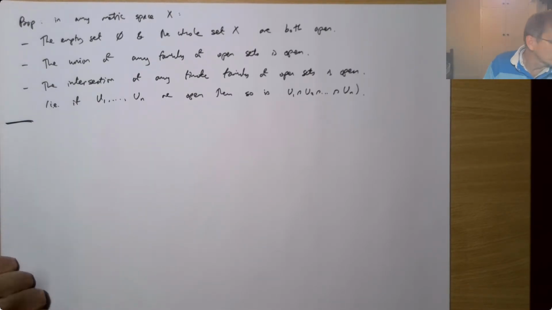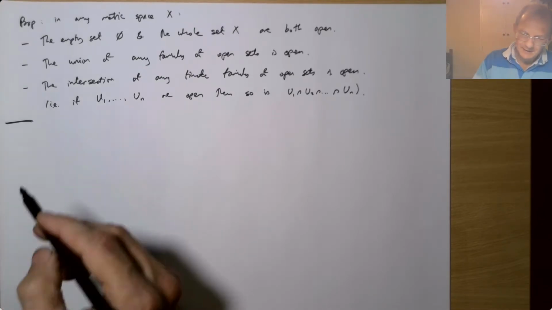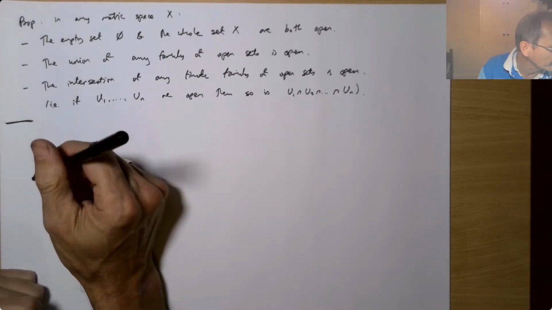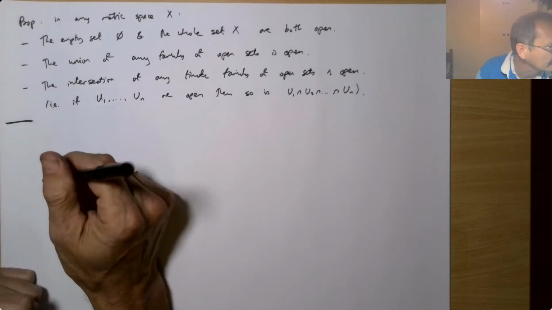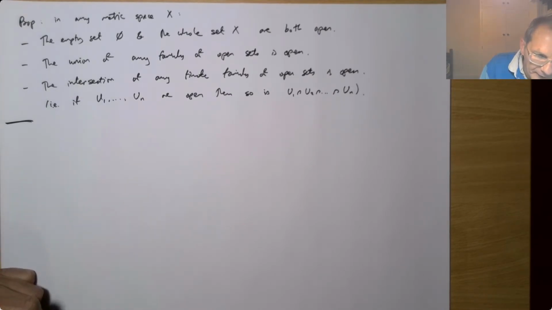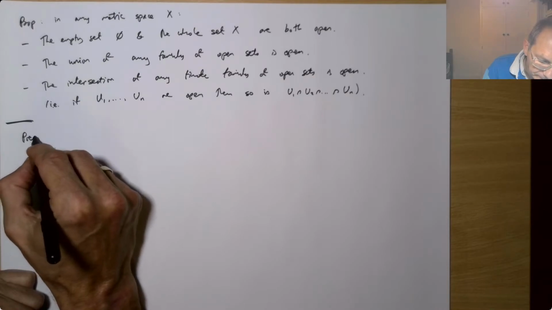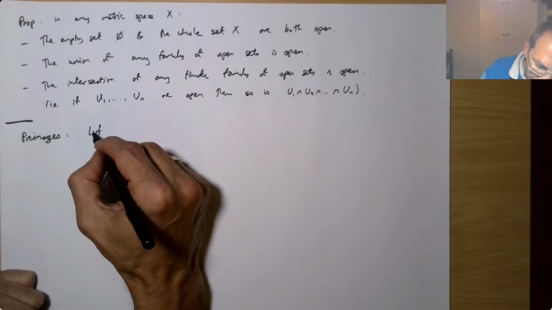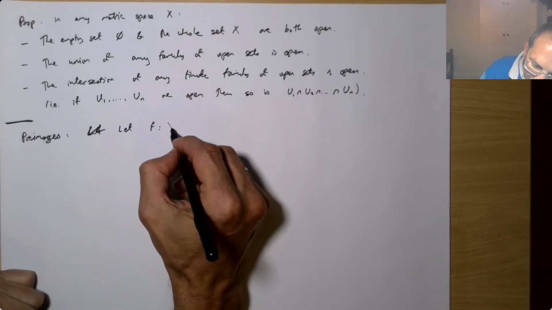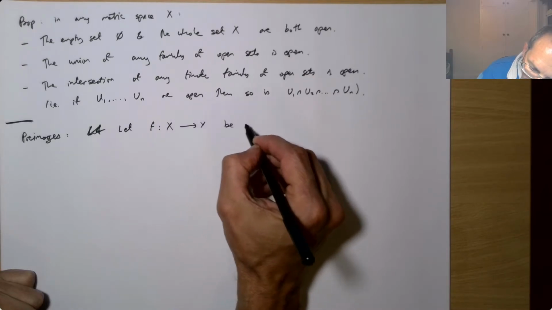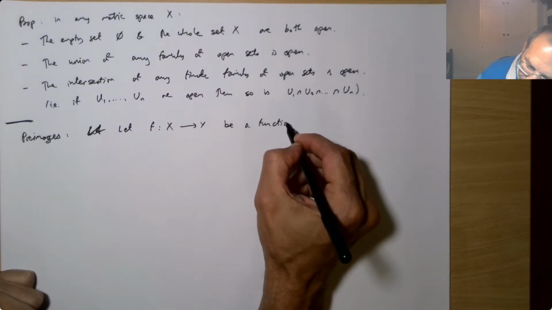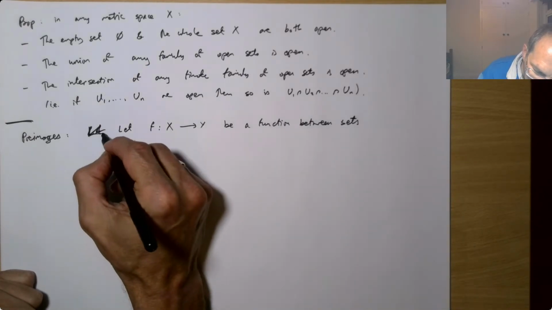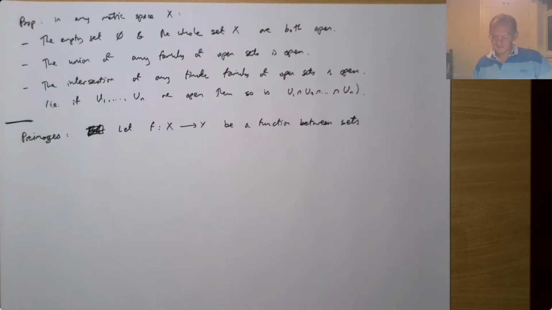Okay, so now I want to discuss how we can characterize continuous maps just using open sets. So again, this is something that is done in the metric space course, but I'll just at least mention the result here. But for that, there's another ingredient we need, which is about preimages. So let f from X to Y be a function between sets. With this definition, we don't need these to be metric spaces or anything, they're just arbitrary sets.